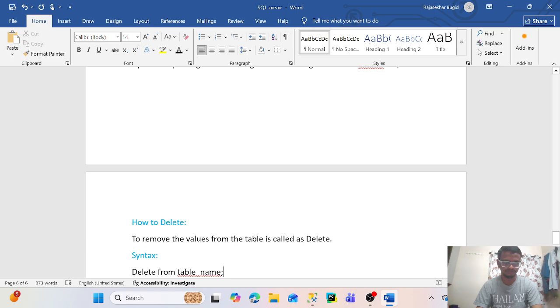Another one is for where condition, you can use the where condition, column 1 equal to, where column 1 equal to, you can use the columns.